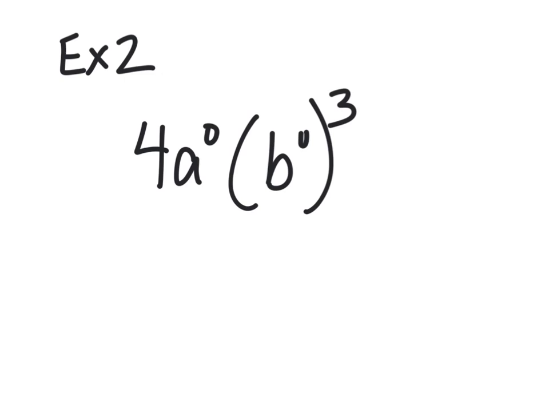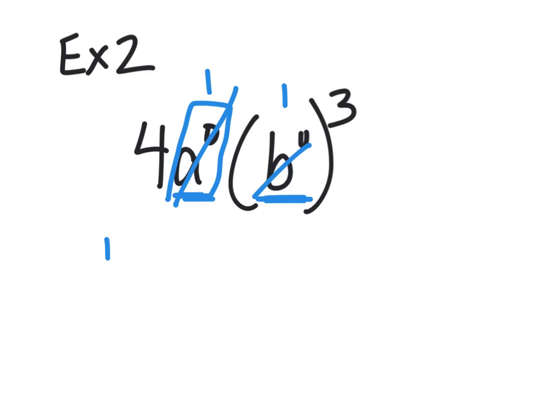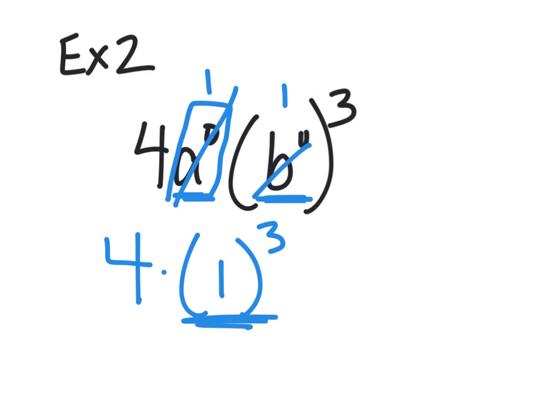Okay, and this next one, you have to be, again, very careful about what is being raised to the 0 power. Anything in the parentheses, so you have just b that's raised to the 0 power, that becomes 1. And then on the outside, be mindful that this a is the only thing that's being raised to the 0 power. So you're going to cancel that out, but just that, and that becomes 1. I'm just going to rewrite this because this is all that's left. And we know by just looking at the 1 to the 3rd power that this here is just going to be 1. So it's really just 4 times 1, which is 4.